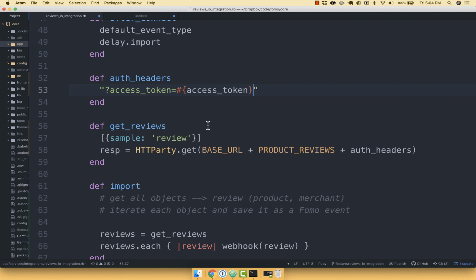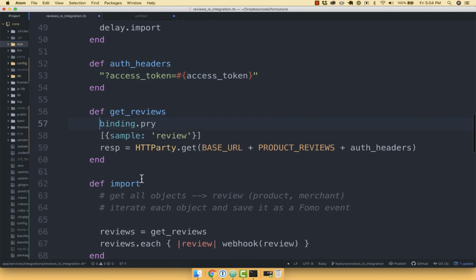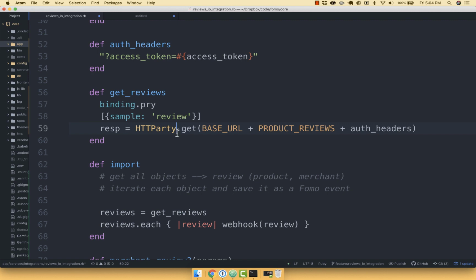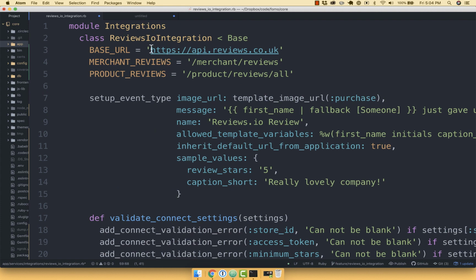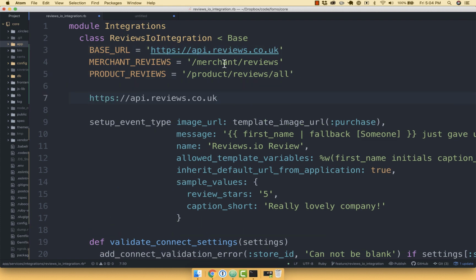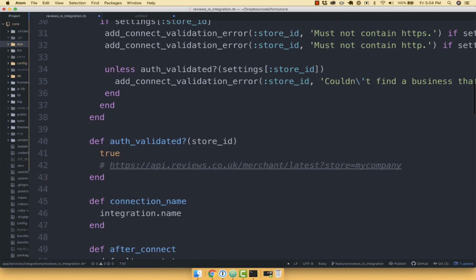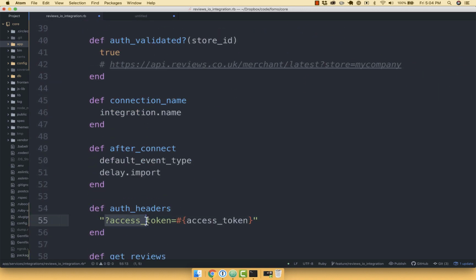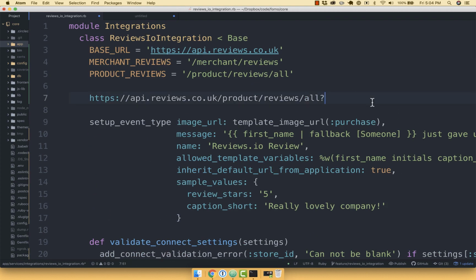And what this means is that if I'm in this method, running it in the context of a new connection, or every hour we're fetching new reviews, it's going to concatenate all these values, which is going to look just like this. It's going to be base URL plus product reviews plus these auth headers, right? Game over. Now this is identical to what we were doing in our browser, and then we're just going to parse the data. So we're just inching closer and closer, and I'm trying to work out loud how this is kind of going down.